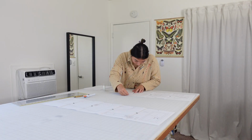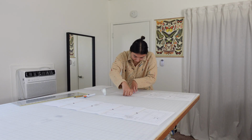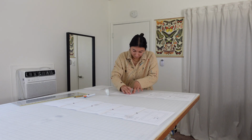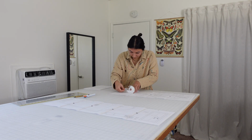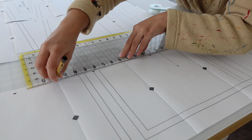It's 25 pages, so it might take me a little bit of time. I started by just printing out the first piece of paper that has the test square on it to make sure that my printer was all set up properly, and it was. I did run into an issue where the bottom of the page didn't want to print, but it's only like a few millimeters, so it's not that big of a deal.